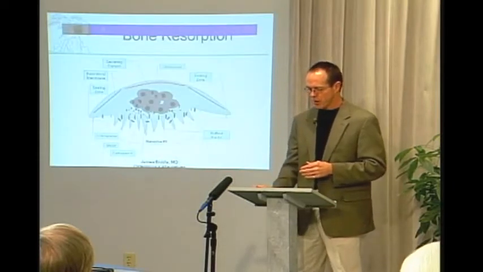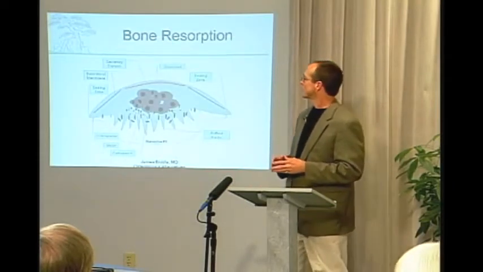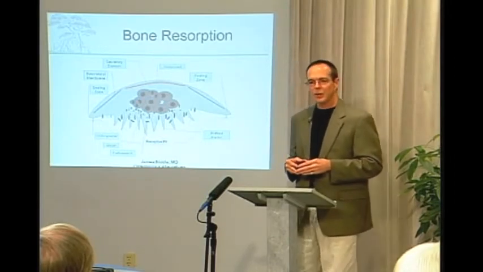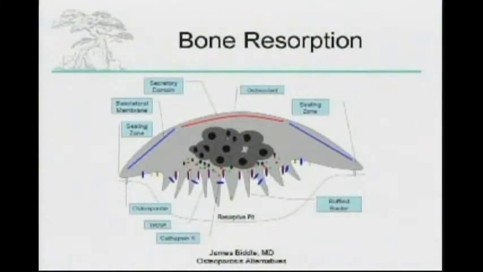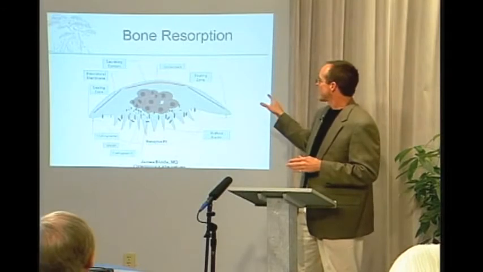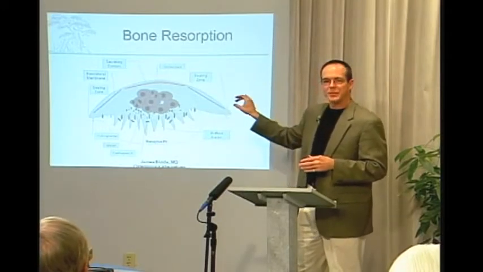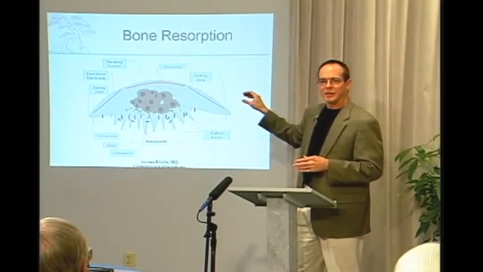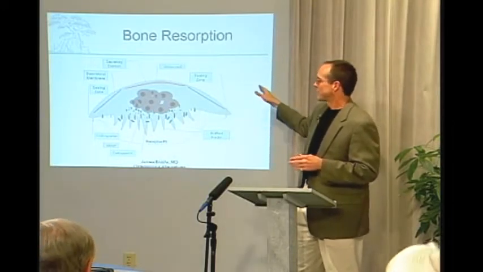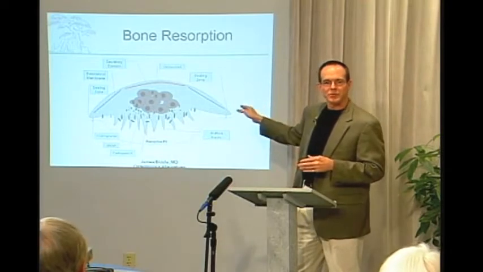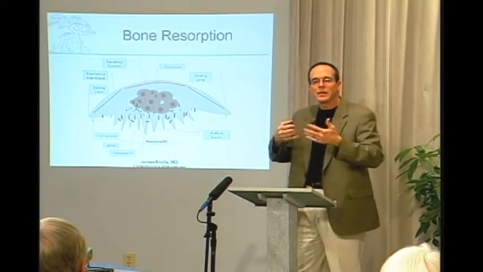There's two parts to bone formation and resorption. There's osteoblasts, which are forming bone, and then there's osteoclasts, which are breaking down bone. And here we have a picture of an osteoclast, and this is basically a cell that's lying over a piece of the bone inside the bone structure, and it's releasing enzymes down here. This single cell is making kind of a little tent over a piece of the bone. It's releasing enzymes here, and it's basically eating away some of the bone.